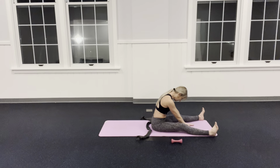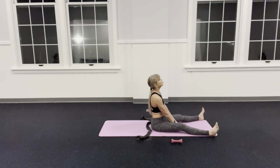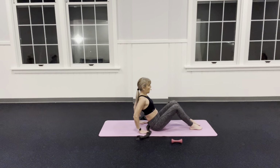Those shoulders need to be planted down, and I lift myself nice and tall. Bend your knees, and take the fingertips pointing towards you, but the hands are behind you. So if we have a shoulder issue, a wrist issue, I want you to keep your butt on your mat. And let's rehearse what we will do with our butts down on the mat.